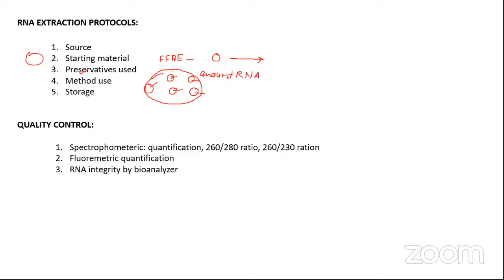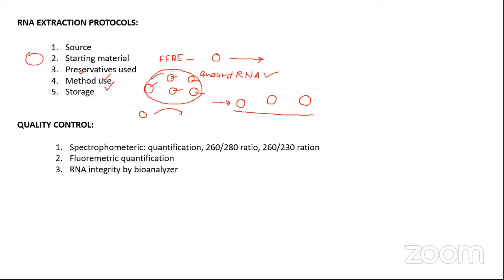So one thing is the RNA amount will be different, and say suppose you are taking the cells when they are just newly formed, they are maturing and they are getting older. So then in these 3 types of cells also, the RNA amount will be different. So one should take care of such instances. Starting material, how much amount of tissue you are taking to get the appropriate amount of RNA.